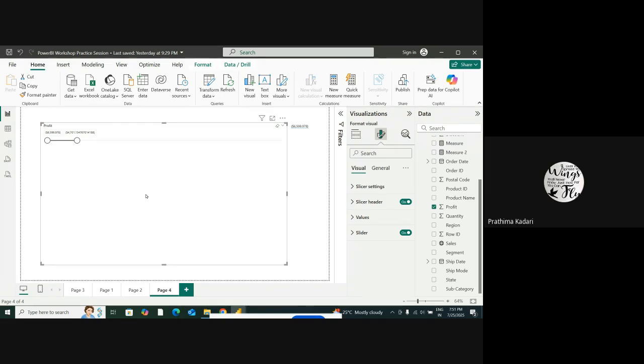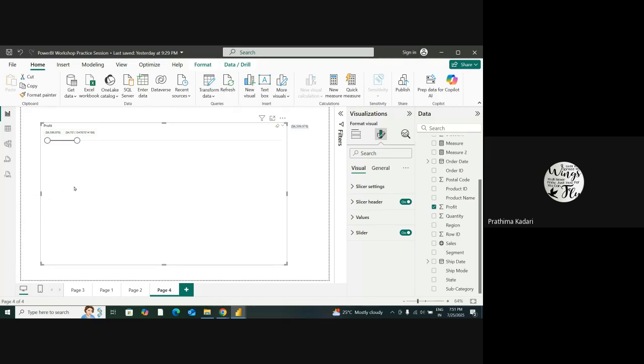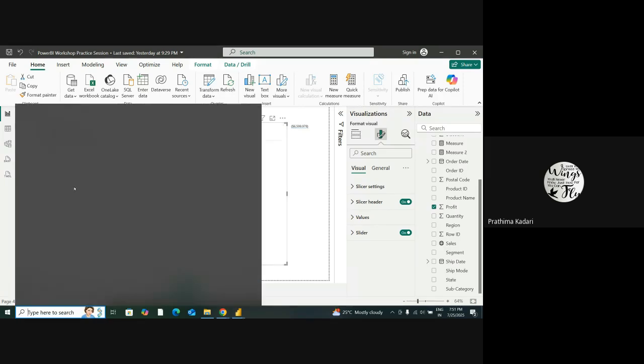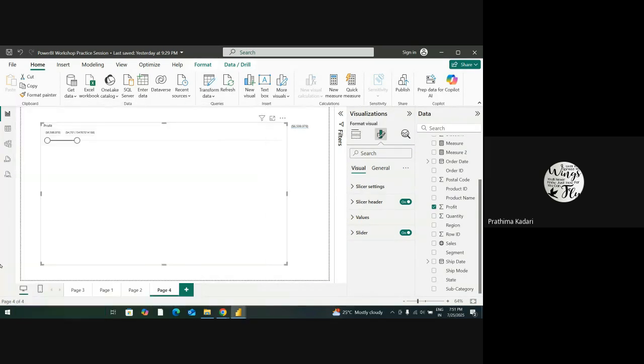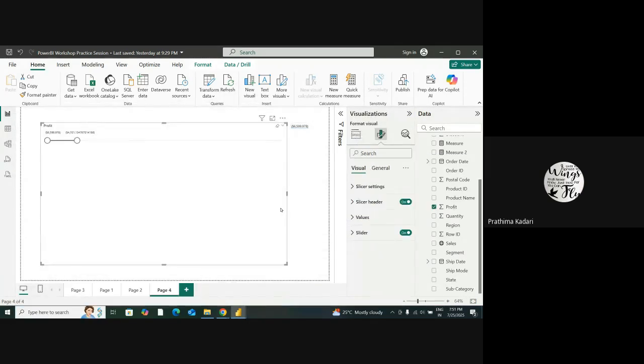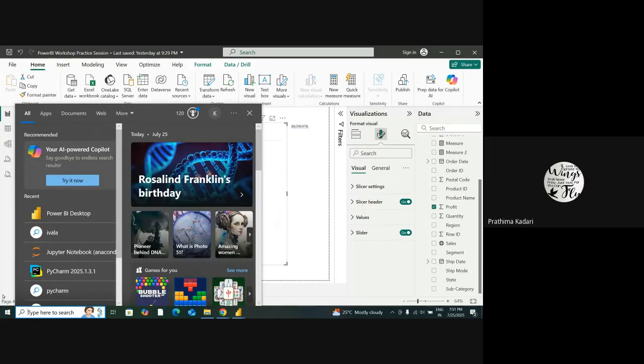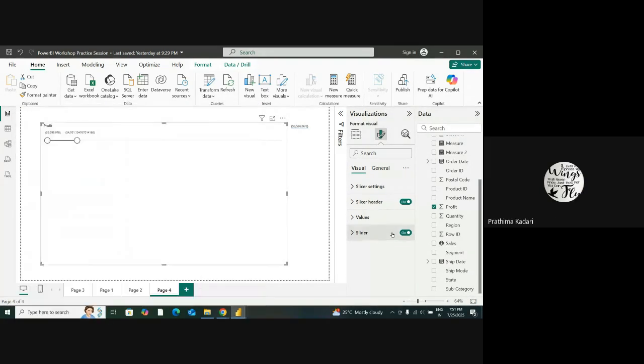Because the main intention of this particular Power BI tool is to present the information, show the dashboard, and understand what it is. So if you're showing it in a graph format, you should also explain it, right? To explain it, you have to show it in a visual format. You can't write it out as text information. So what's happening? It's always auto selecting.